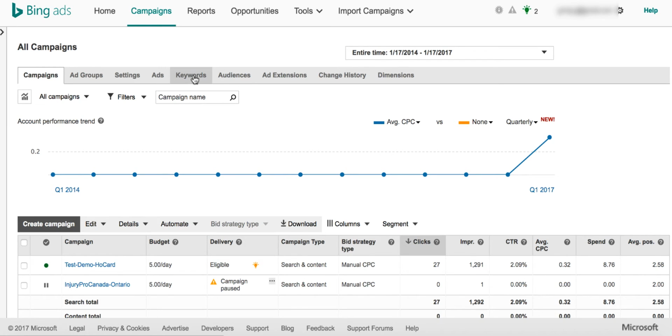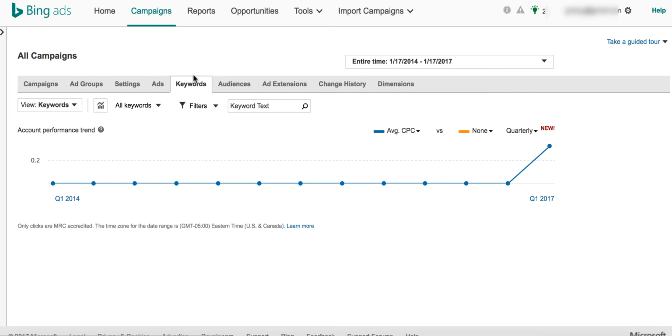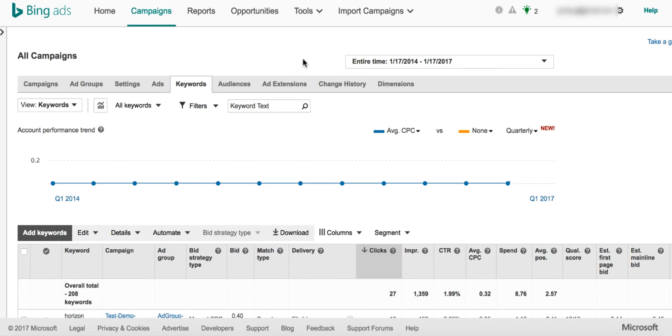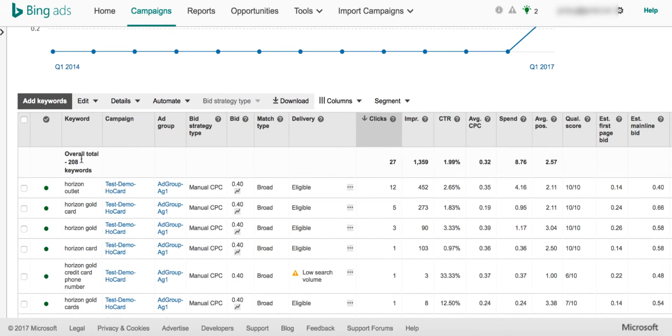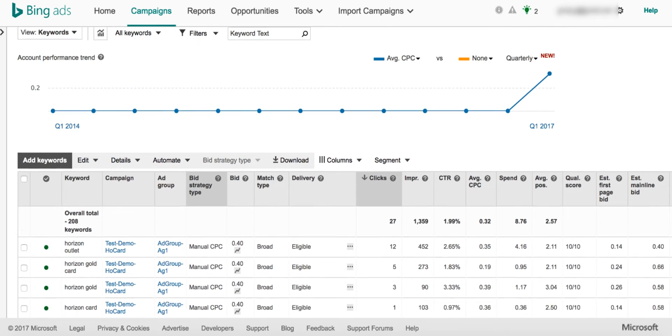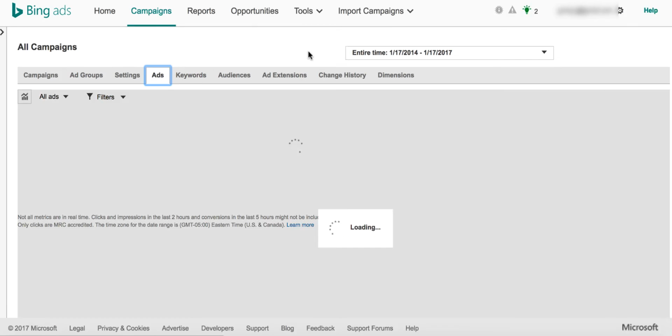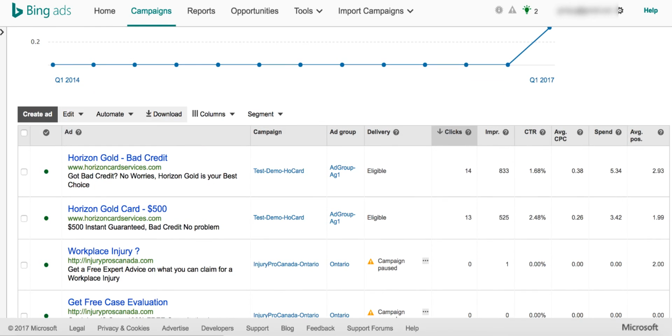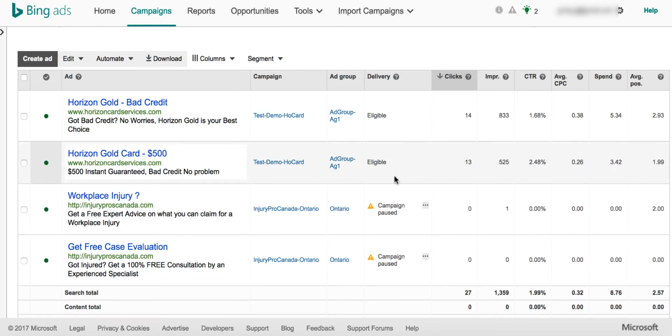I'll quickly click on the keywords tab so that you can see what keywords I have. I have around 208 keywords. You can understand how these keywords are pulled up, and all of this campaign setup is in the other video. I have set up basically 2 ads. I have got a bunch of clicks here. These two are not the ads that we are looking for, so ignore these for now.